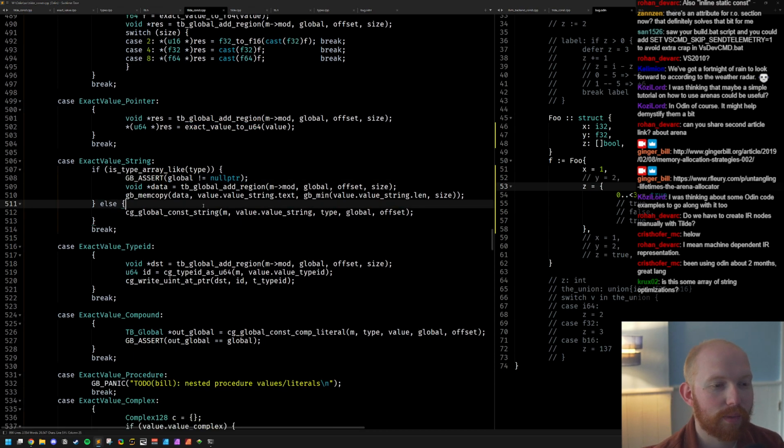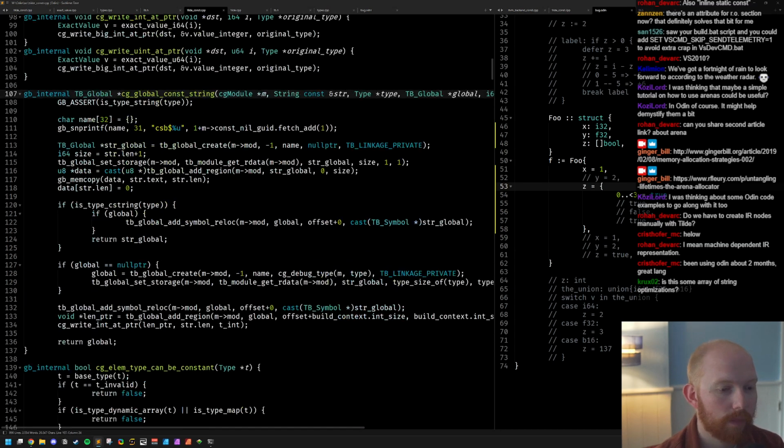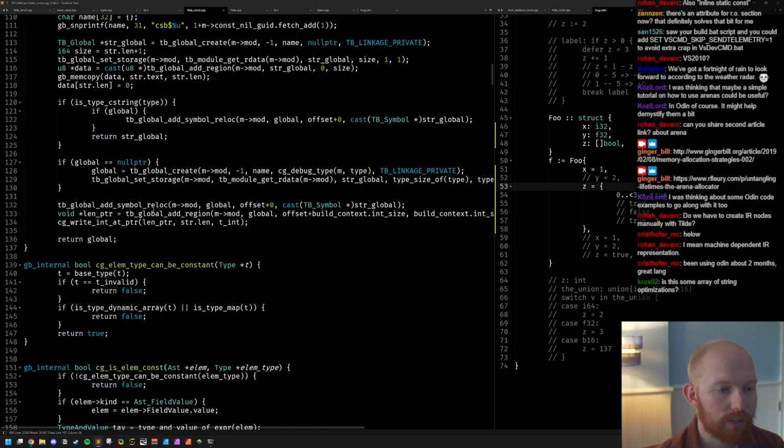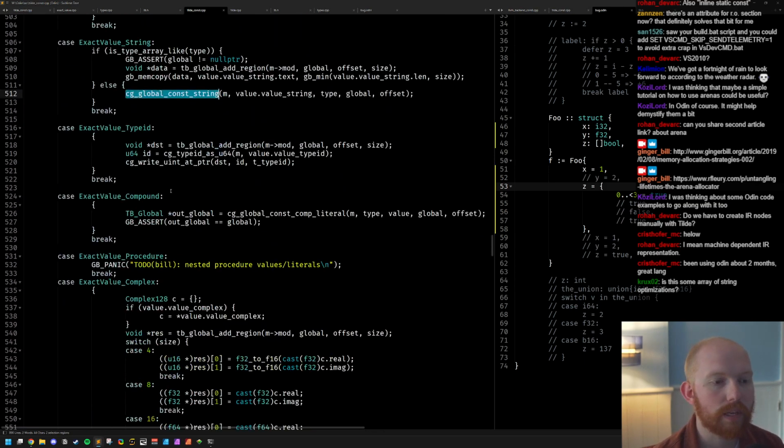What about a string? Well, if it's array-like, then I do it. If it's not, then we've got to do it in that region. So this is where you'll have two regions. You'll have the pointer region. So we look at the constant string. Ignoring it here, we have two regions we have to set. The first one is the pointer for the backing data for the string, so you have to do a symbol relocation. And the second one is just some data, so we can just write the length of that string. And there's that lovely beauty going on there. So that's just adding the new regions.